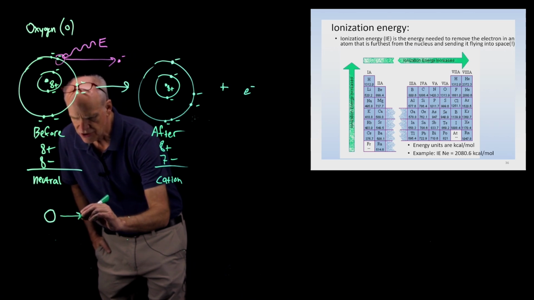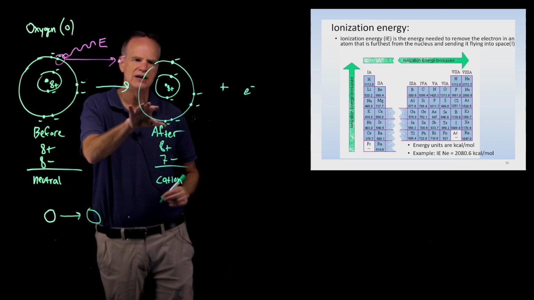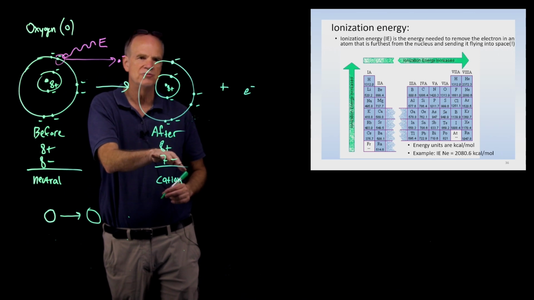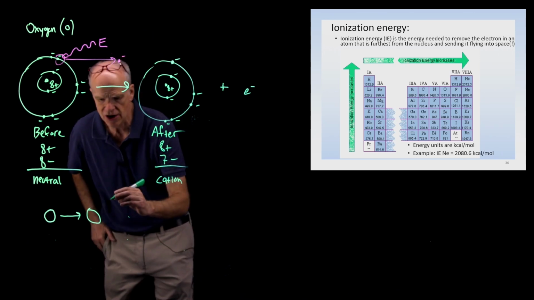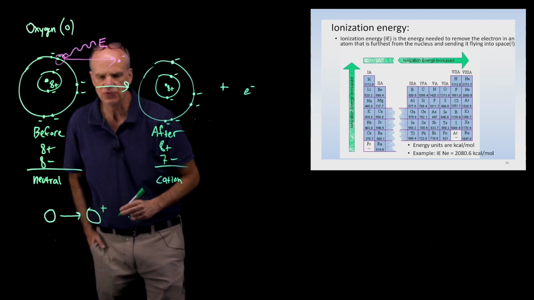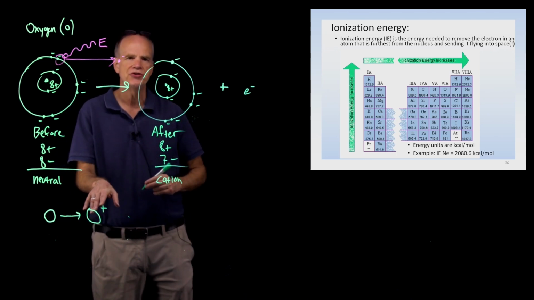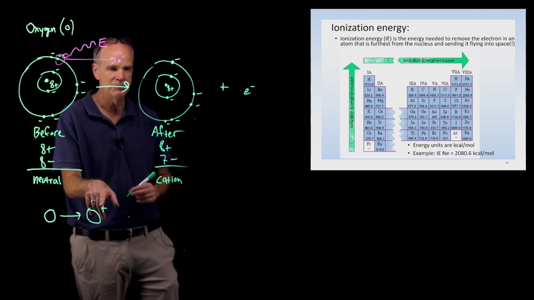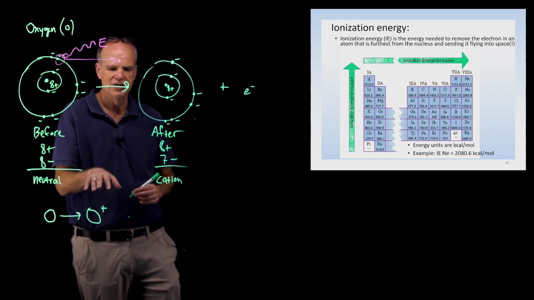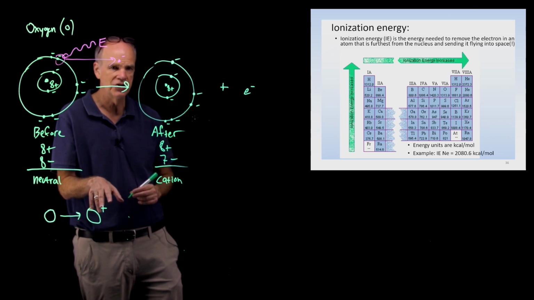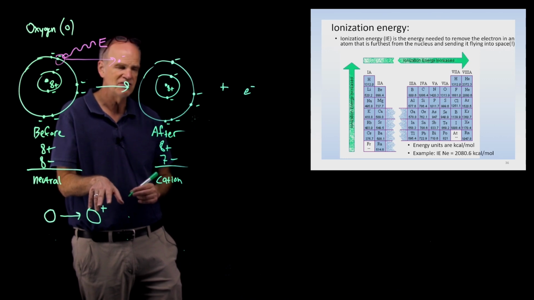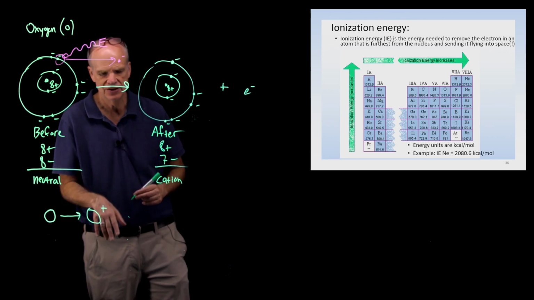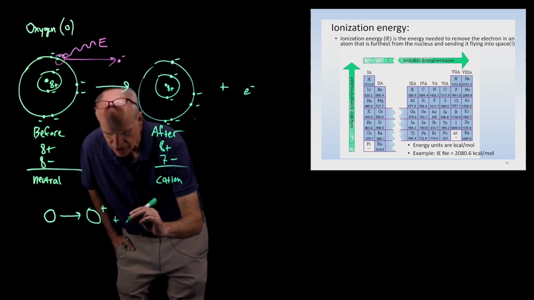And so we hit it with energy, and what you can see now, after you remove one electron, it is missing an electron, has an extra positive charge. If it has one extra positive charge, we indicate that with a single plus like that. So whenever you see an elemental symbol and it has some kind of plus, here it's 1 plus, but if it's missing 2 electrons, it'll be 2 plus. If it's missing 3 electrons, it is 3 plus. Whenever you have a plus sign, this means that this oxygen atom is not a neutral atom, it is a cation. And so to complete the equation, I'm going to write plus electron like this.